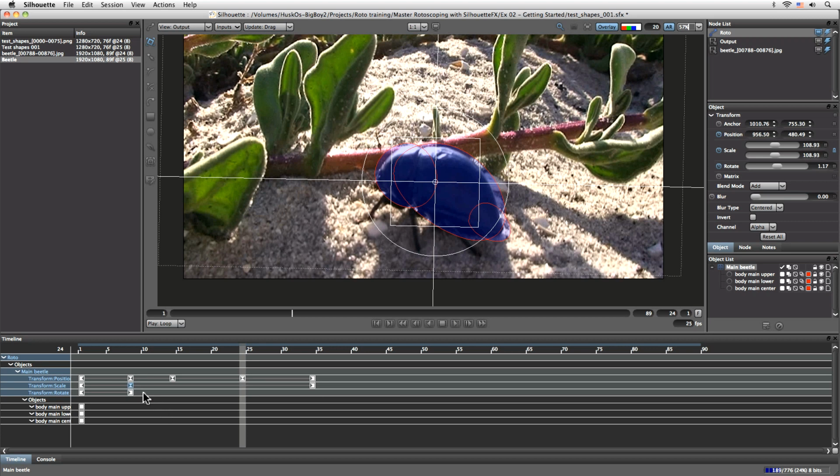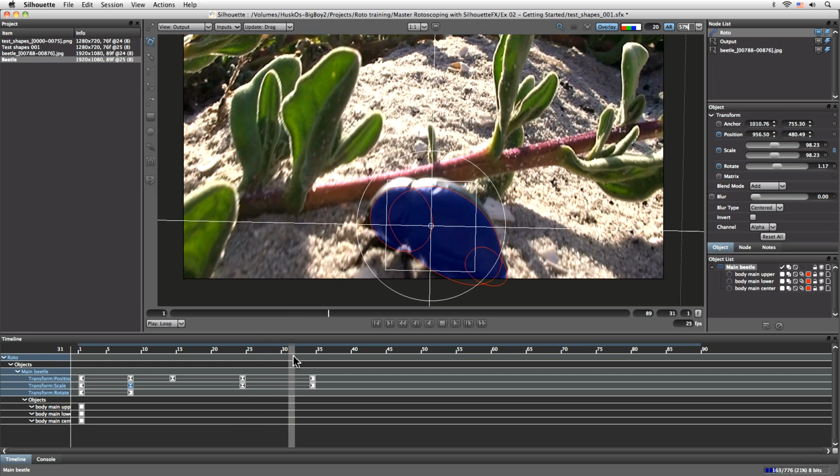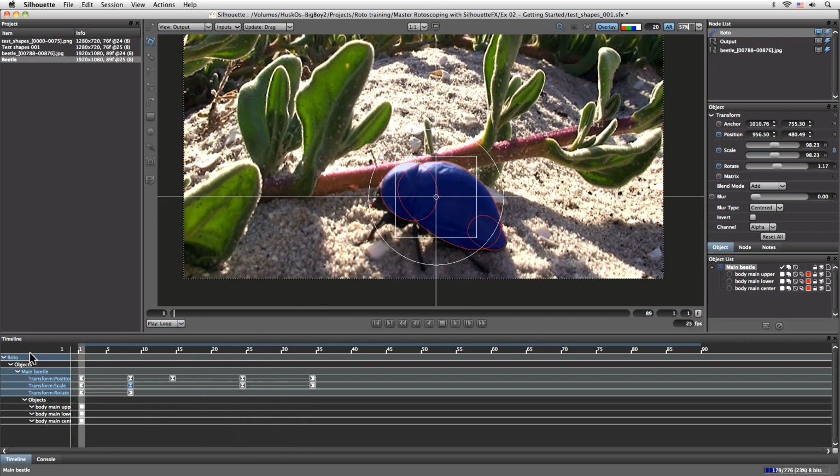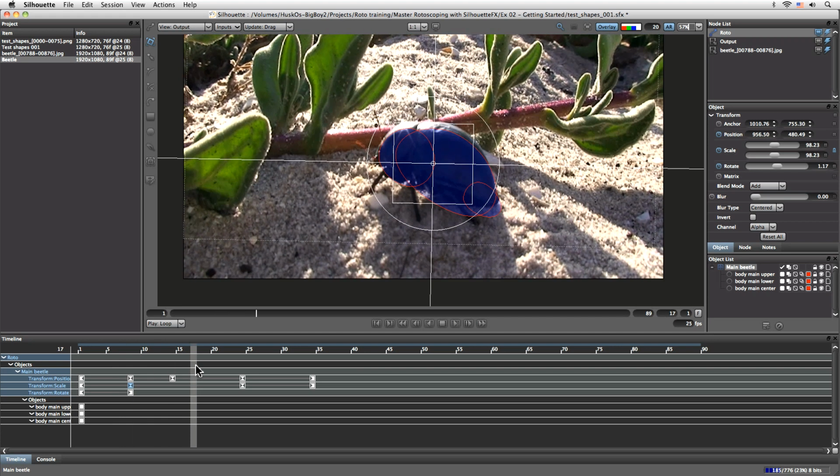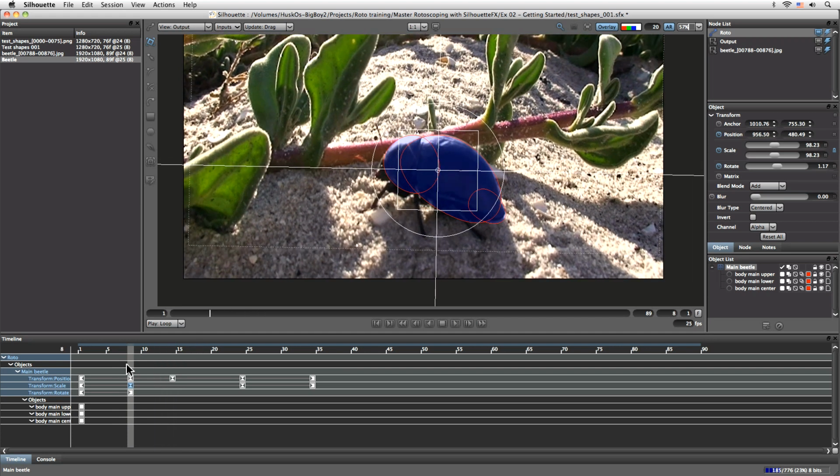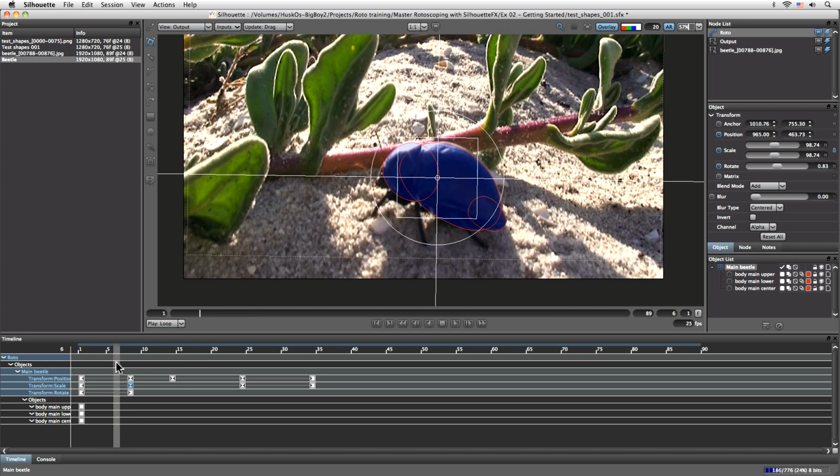So what I want to do is just take this keyframe here, which I know is good, copy that keyframe there by right clicking on it, and then paste that back in there, and that will match up a bit better for the rest of the shot. Okay, so now I've got the main movement going in. Just going to come in and tidy this up a little bit. We've got quite a wild camera going on, so there is going to be a bit of tidying.